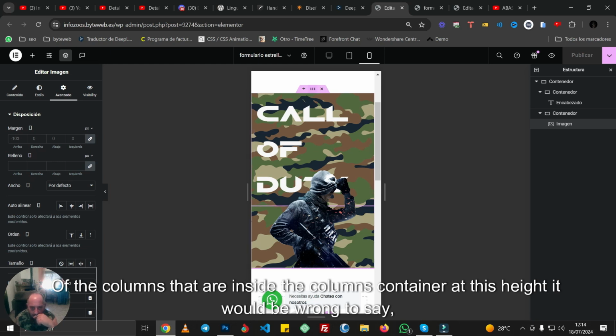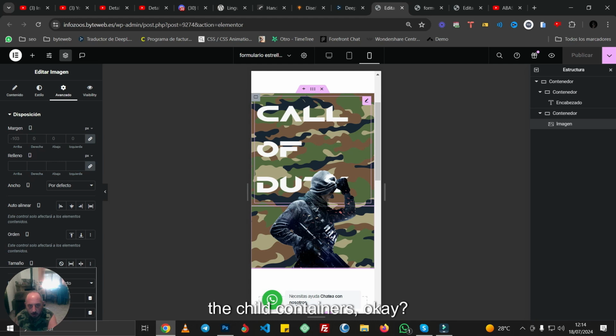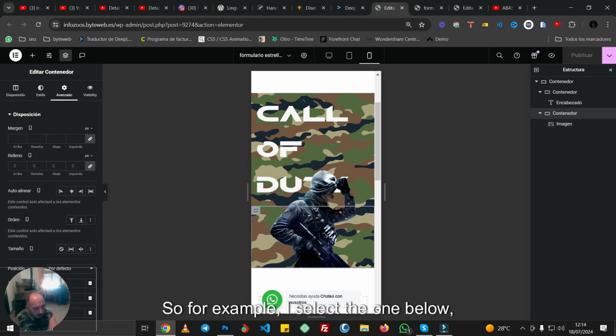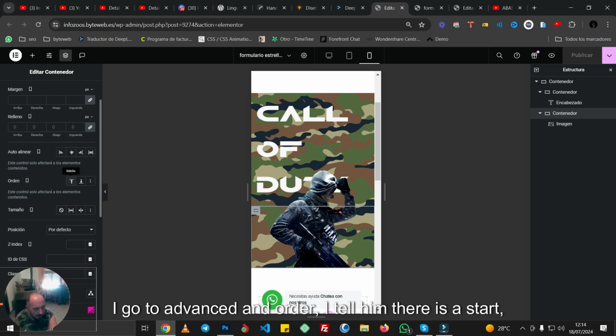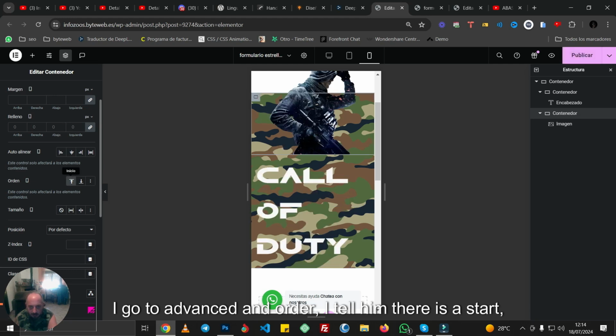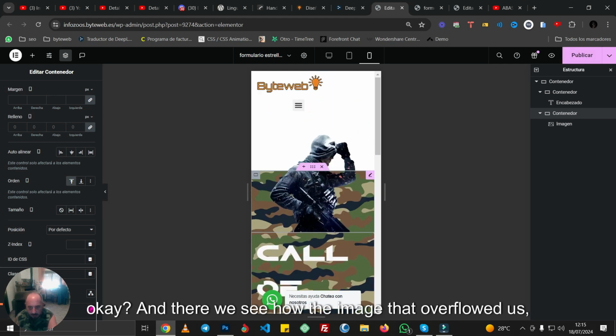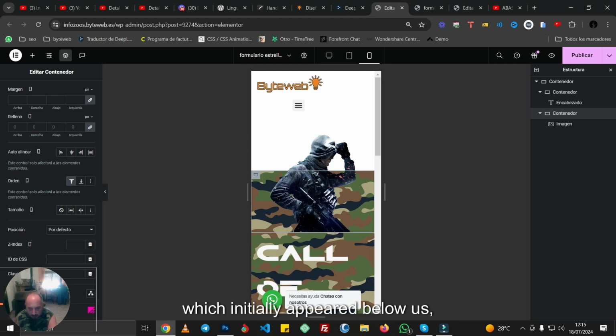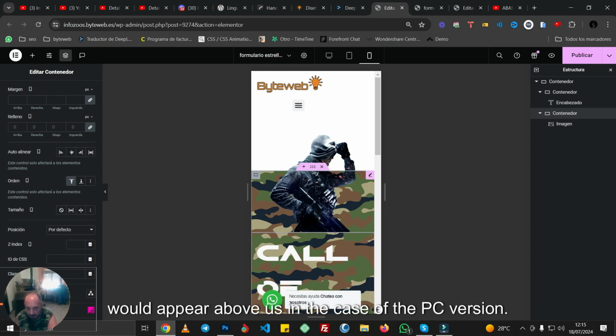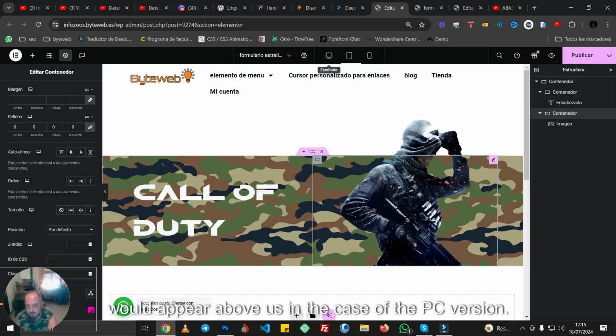It would be more correct to say the child containers. So for example, I select the one below, I go to advanced and order. I tell it to start, and there we see how the image that overflowed, which initially appeared below, would appear above in the case of the PC version.